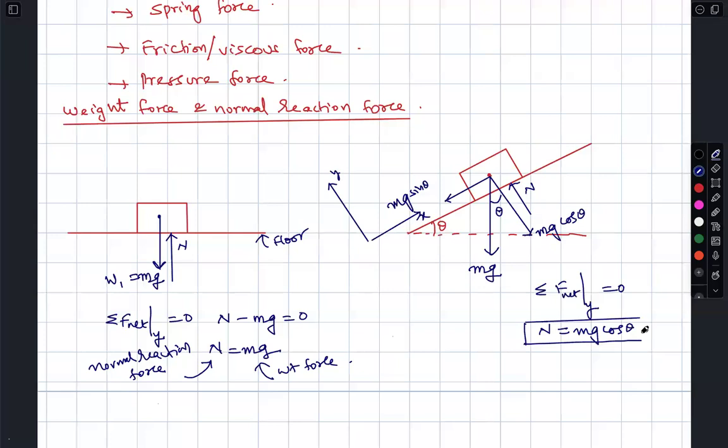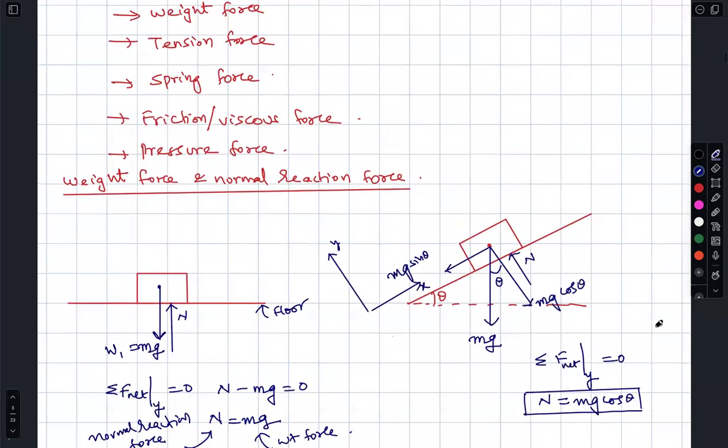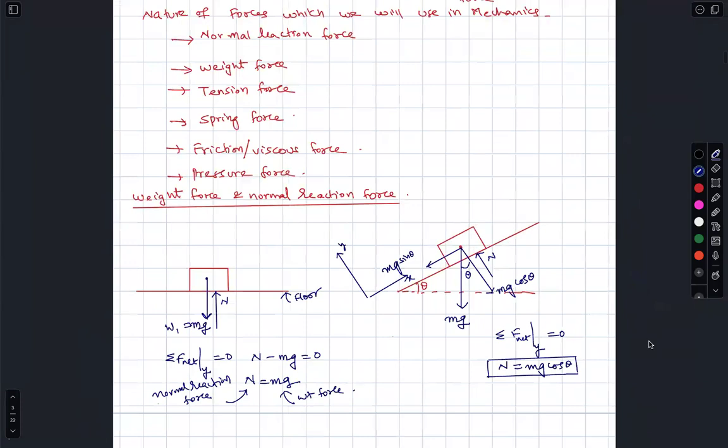I hope I have successfully introduced two forces, weight force and normal reaction force. When will I fail in doing problems in physics? If I compromise now. If you are compromising now, you will fail at a later stage. Now tell me, if you still have any doubt, ask me now. I am teaching from zero. Varun, respond. Yes, sir.